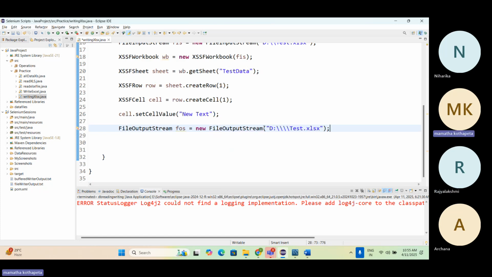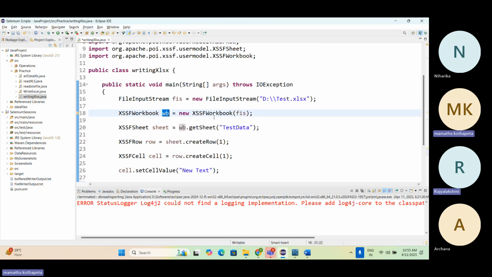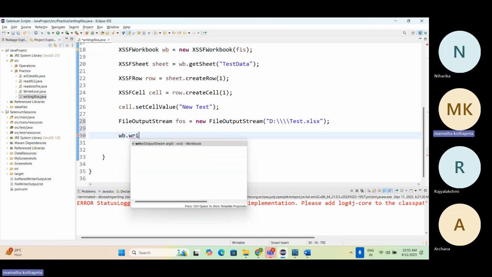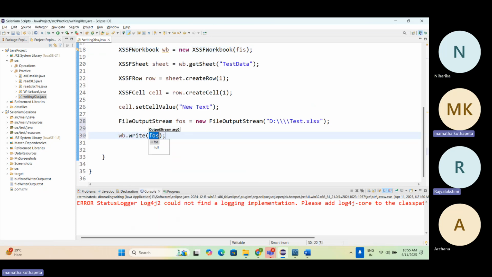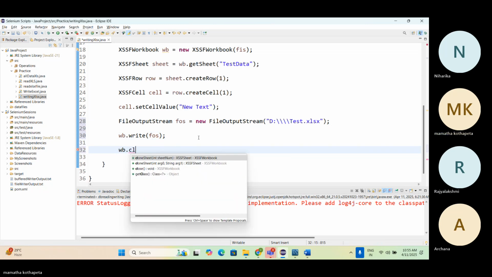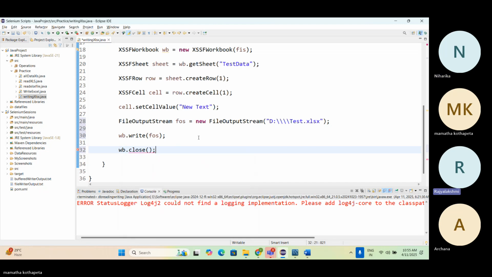Add the output stream, FOS. What is the workbook? WB. I have to use this one. WB dot write of FOS, of course. Dot close. Close.